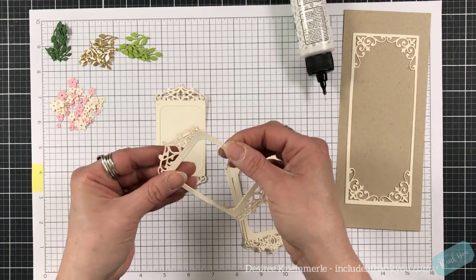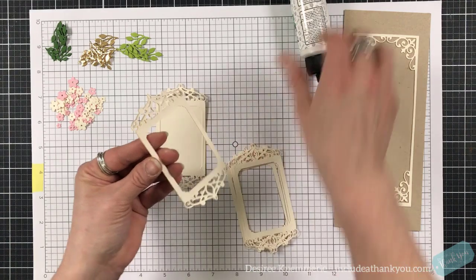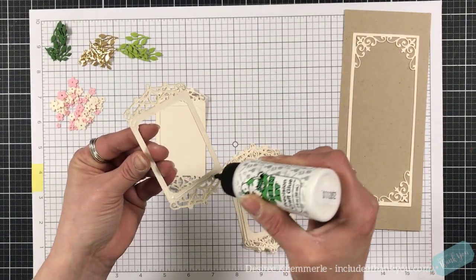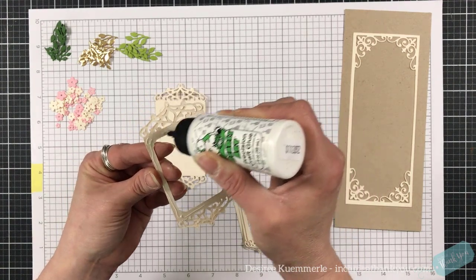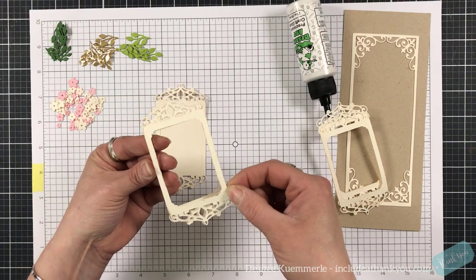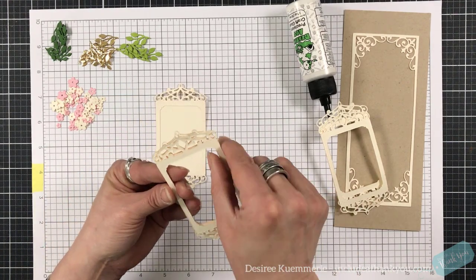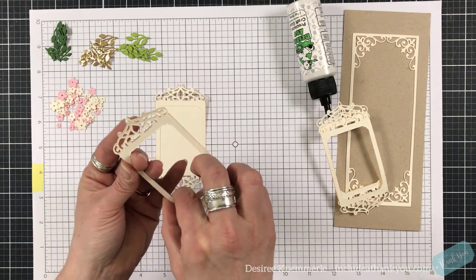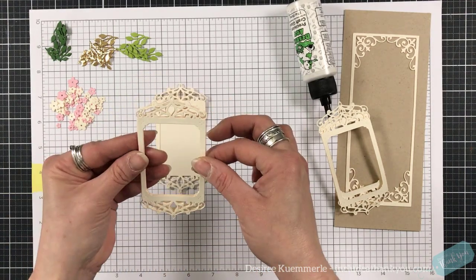I mean, you definitely could use a piece of fun foam, but I just don't know how that would have looked and how it would have reacted over time. I don't know if it would have held, you know, that shape.